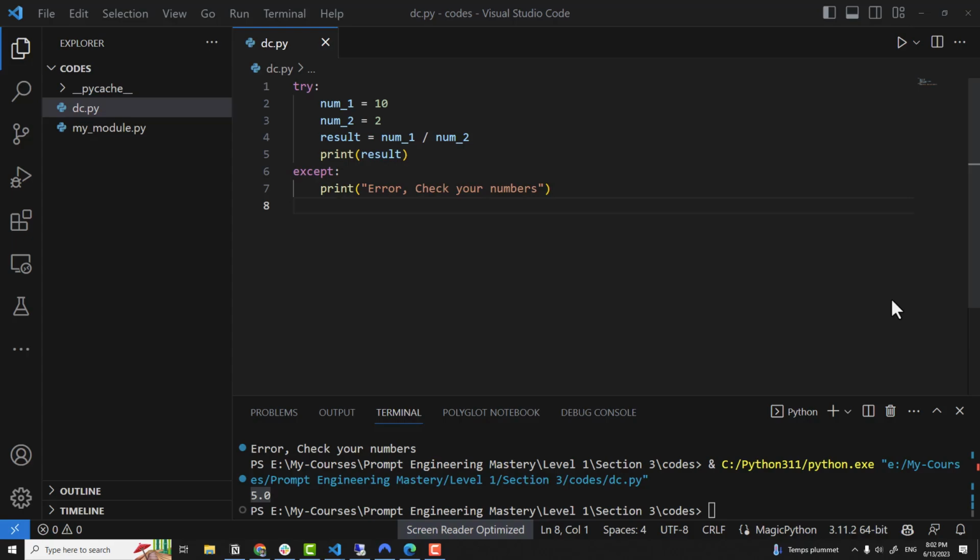Another concept when dealing with errors is what we call debugging our code. For example, let's replace again here this with 0. Now in our case, we know that there is a problem in dividing by 0. But when the code is somehow big and you don't know what's happening exactly, where the error is coming from, we need to do something called debugging.